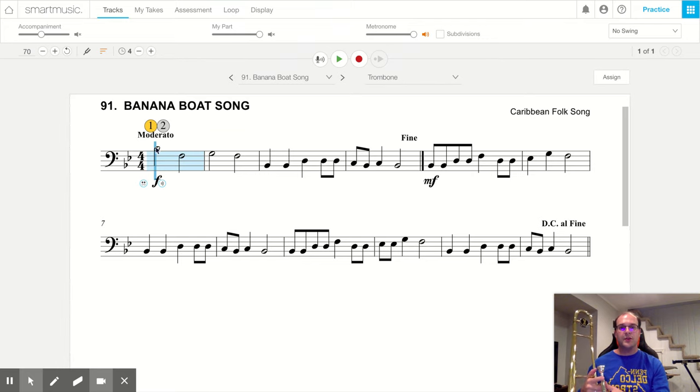So make sure when you start the song on a high B flat, we have our embouchure ready to go to make sure it's a small hole, and we have our fast air ready to go to get a high B flat sounding very nice from the very beginning. Another thing we can do is think about what a high B flat sounds like before you play it. You want to sing the note to yourself in your head. Just really think about it. And then before you play, make sure we have a small hole and fast air ready to go. Here's what a high B flat sounds like one more time.